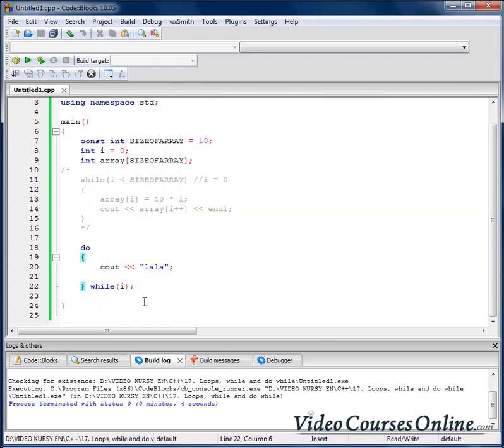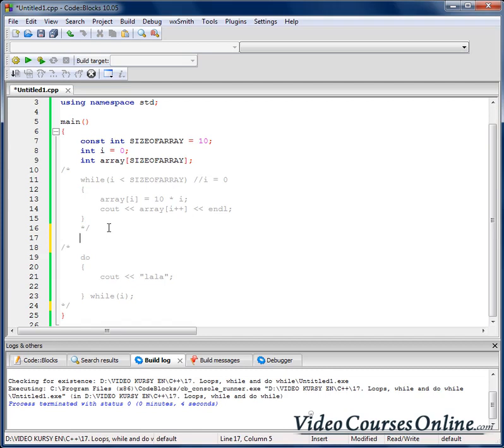So this loop is not checking the condition at the beginning. It is checking the condition after execution of every instruction between the curly opening bracket and curly closing bracket. In the while and for loop, the condition is checked at the beginning.